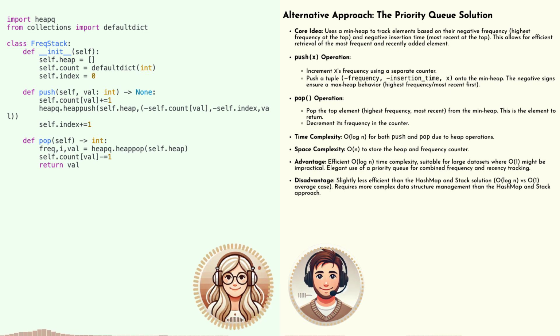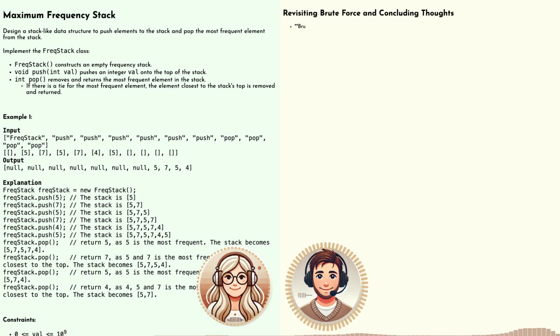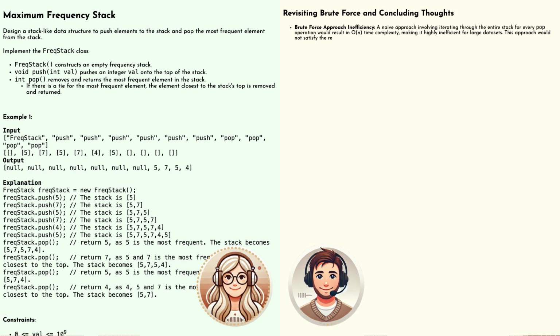But it's conceptually simpler in some ways. I see what you mean. We only need one data structure, the priority queue, whereas the other solution used 2 hash maps and multiple stacks. Yeah, it feels a bit more streamlined. Exactly. It's all about choosing the right tool for the job. Sometimes a slightly less optimal solution in terms of pure performance might be preferable if it's easier to understand and maintain. This has been a fascinating exploration of 2 very different approaches to the maximum frequency stack problem.